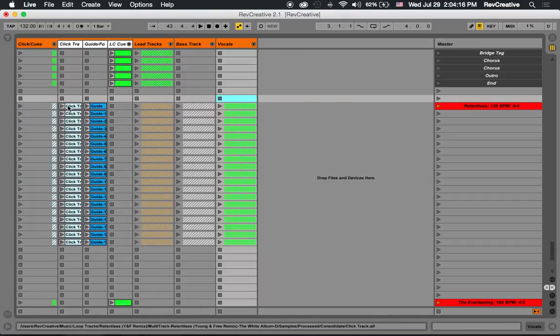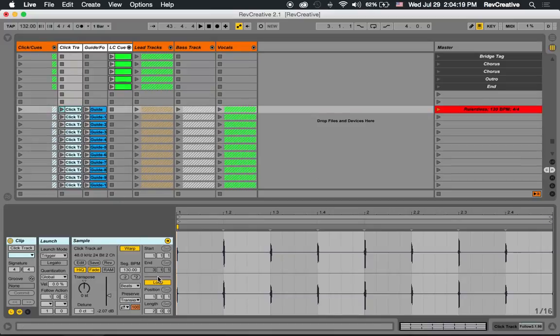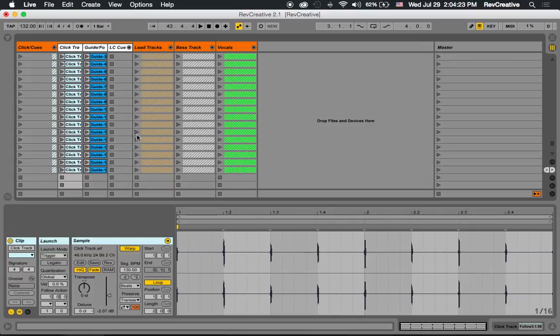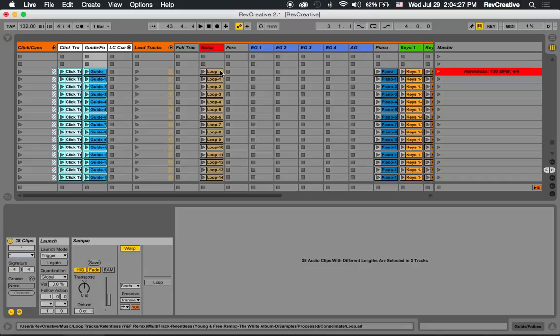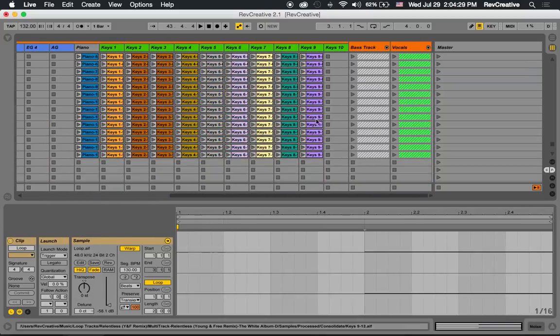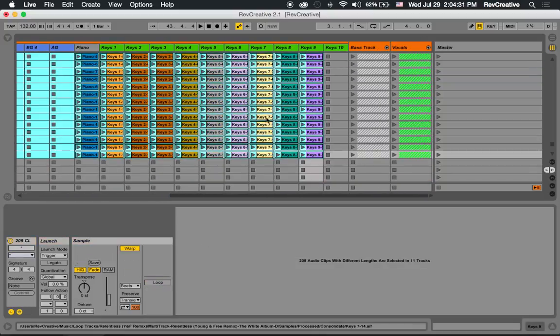One thing to notice though is that if you double click on these, you'll see that they automatically bring it in to where it's going to loop it. So you want to make sure that you go to them and uncheck that. If not, your track, that one scene, is just going to loop over and over and over again.